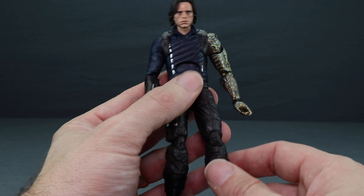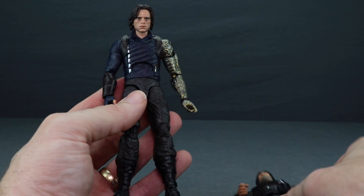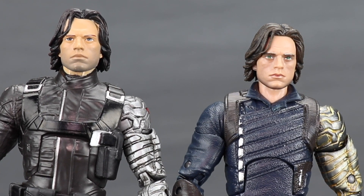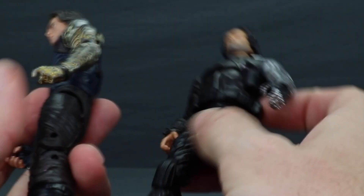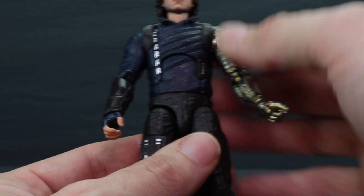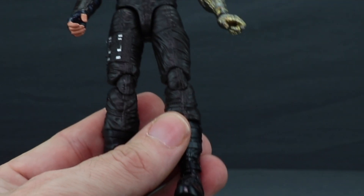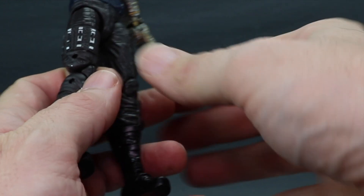The Winter Soldier does incorporate some new parts from the previous Civil War version. It is not the same buck as before — the torso and the legs are actually different. But the head sculpt appears to be the same. It does have a bit better paint job and looks a little bit more like the actor because of the paint, but it is the same sculpt. The arms are the same as well with a different paint job — metallic silver with some gold. This torso section is different; he's got a different shirt with line work and a collar, plus a sculpted harness piece. The legs are done differently as well — brown pants with some metallic silver on one side.